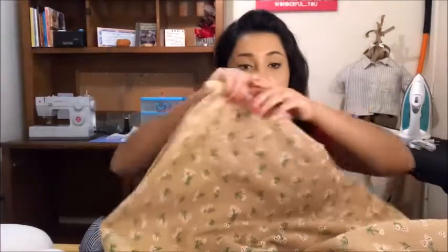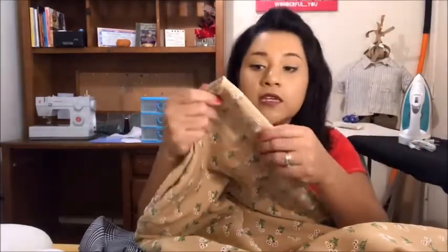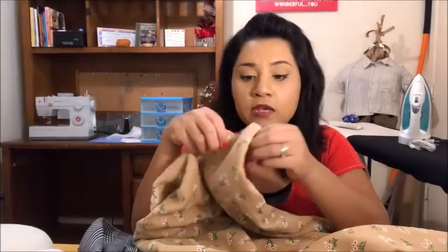So for the top, it's going to be this fabric. I don't know if you guys remember, I purchased this fabric at Savers. This one doesn't have a lot of stretch, but it does have some. Usually when it comes to knit patterns, I size down one size so that it fits me a little bit snug and it stretches out a little bit with time. But with this one, because it doesn't have that much stretch to it, it has enough to sew the pattern, but I am going to sew my exact size, and I think it will be fine. If not, then I will sew it in a different fabric and we will see how it turns out.